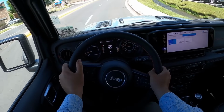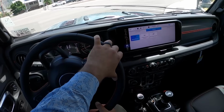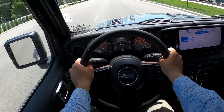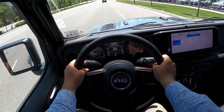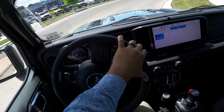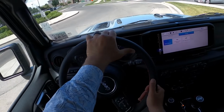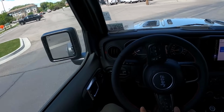And I'd say ride quality is good with this. Bigger tires always help out. Let's finally get our acceleration here with the Xtreme Recon. Not too shabby. Not too shabby. Overall, I think that this drives well, it handles well, and yeah, again, that re-gearing helps out quite a bit with the Xtreme Recon, even though this is a little Pentastar V6.